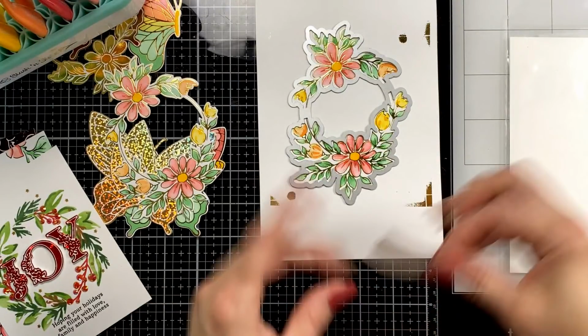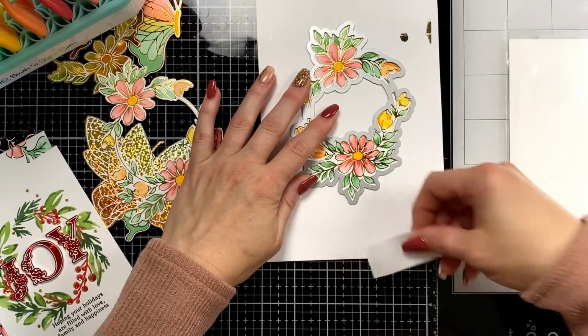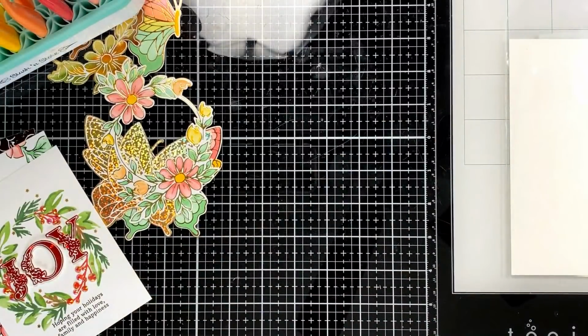So now you get the best of stenciling and foiling in one little image. I just love how the foiled flowers look. Isn't that pretty? Let's die cut it so you can see how awesome it looks. And then we'll wrap up.